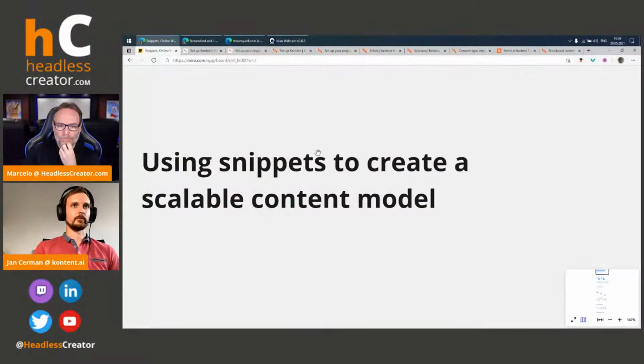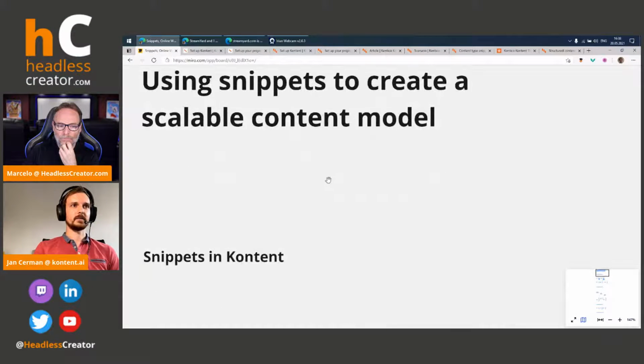So that's going to be the first part. And then I'm going to walk you through three examples of using snippets to create a scalable content model to save time and to make maintenance of your content types easier.